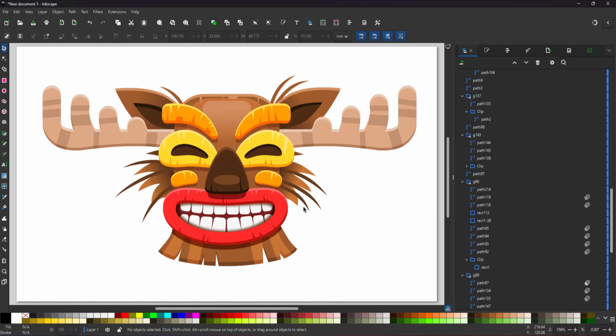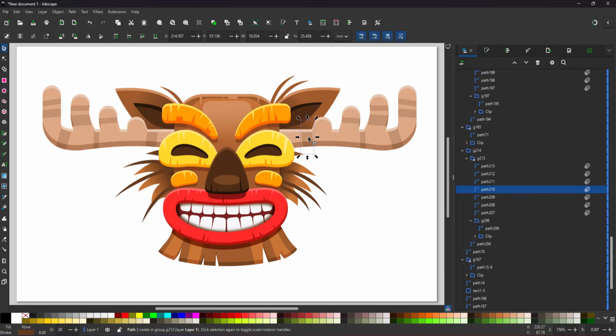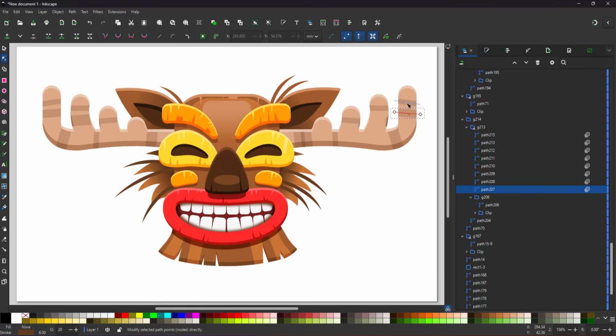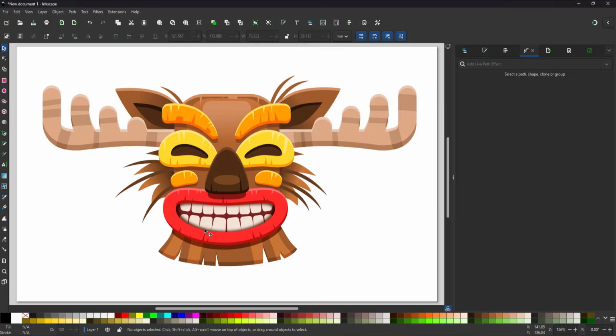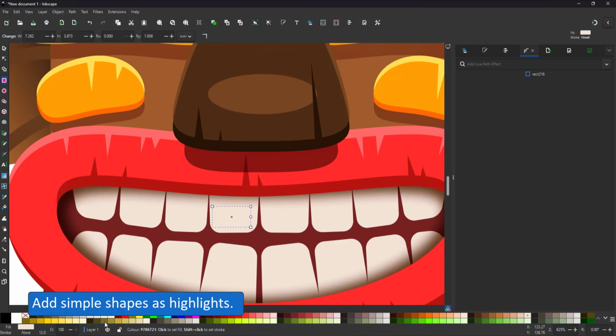I changed the pattern on the right horn to make it look a little more interesting and less like an identical copy. Finally, I darkened the teeth a little bit to be able to add some highlight shapes on top.